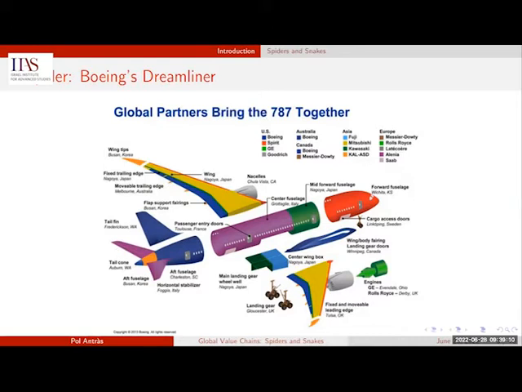And through this lens, the rise of global value chains is a process where the legs of the spider, these parts and components that are converging to the core, have become longer and longer, and they're now crossing borders. Instead of having the fuselage coming from Georgia and the engine coming from Detroit or something like that, these legs have gotten longer and longer, and now the spider is a global spider. The ends of the legs are in other countries.